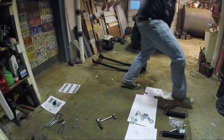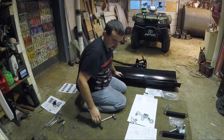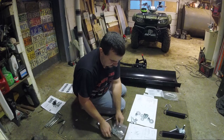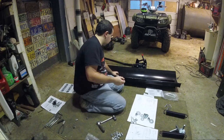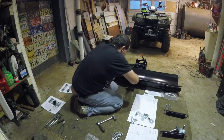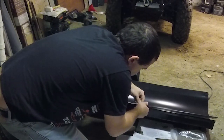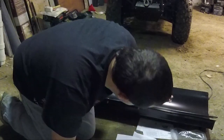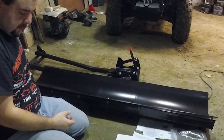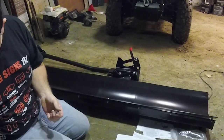We've got to put the little lip on it, and this lip is replaceable. So when you rip it all apart, which I'm sure I will. This comes with its own kit. The plow, this all comes with the plow. These bolts. It came with, it looks like, two more, so we'll figure out what they're for as we go.